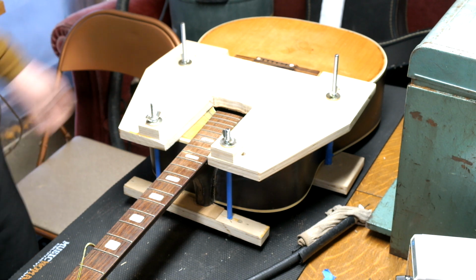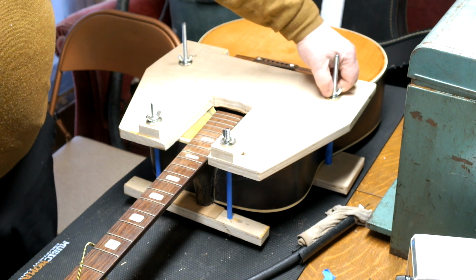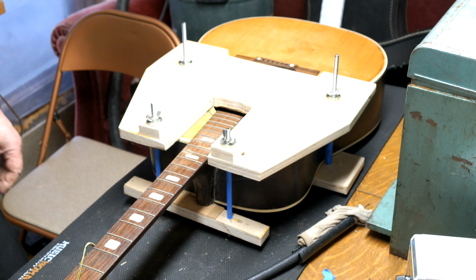So that's basically how to build a simple and effective neck removal jig. I hope that helps somebody.